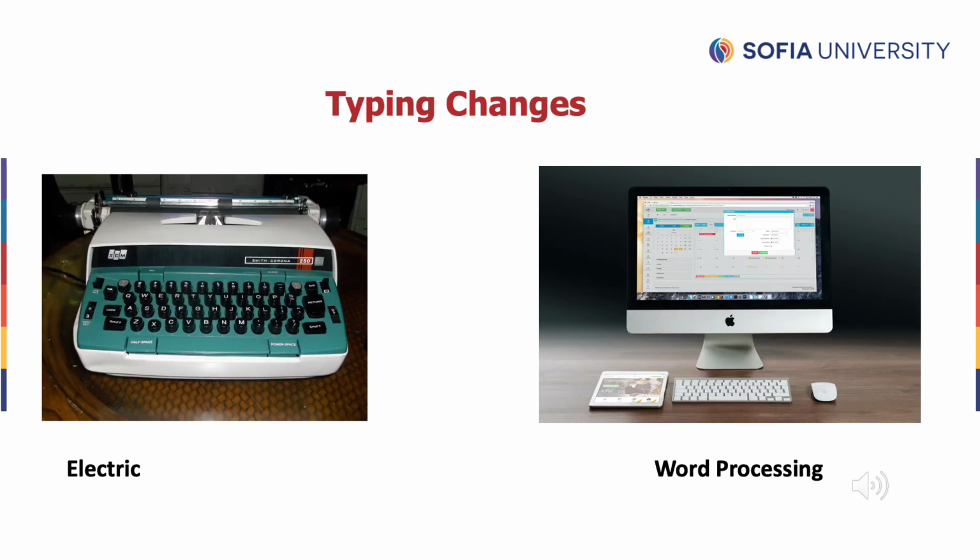The next significant advance in printing was the development of the electric typewriter. It is similar to a mechanical typewriter, with each stroke powered by an electric motor. This allowed for a more consistent pattern of letters and allowed for greater speed of typing. Of course, the biggest advance came with the development of computerized word processing programs. Not only were the new keyboards faster, but they opened a wide range of options in the presentation of a document in terms of typeface, font size, formatting, and the ability to share and publish documents.